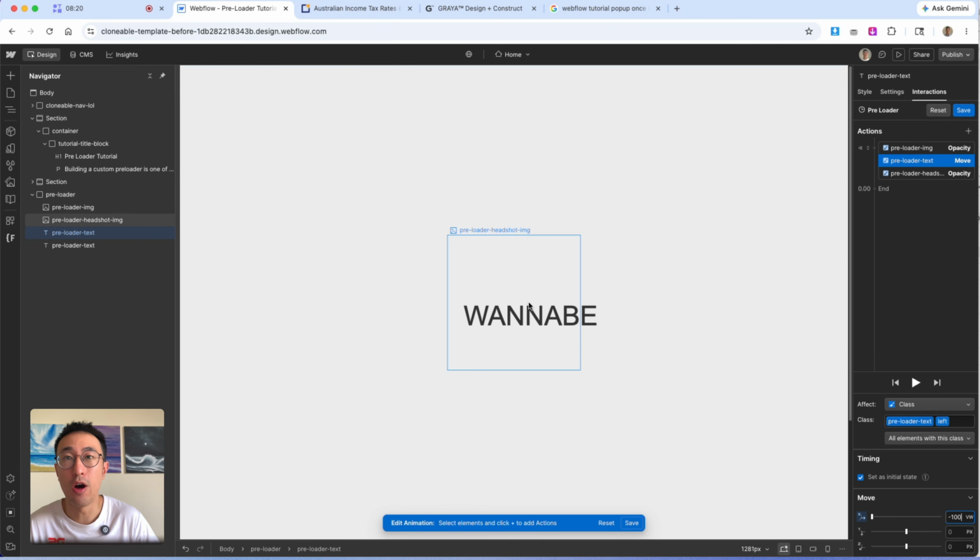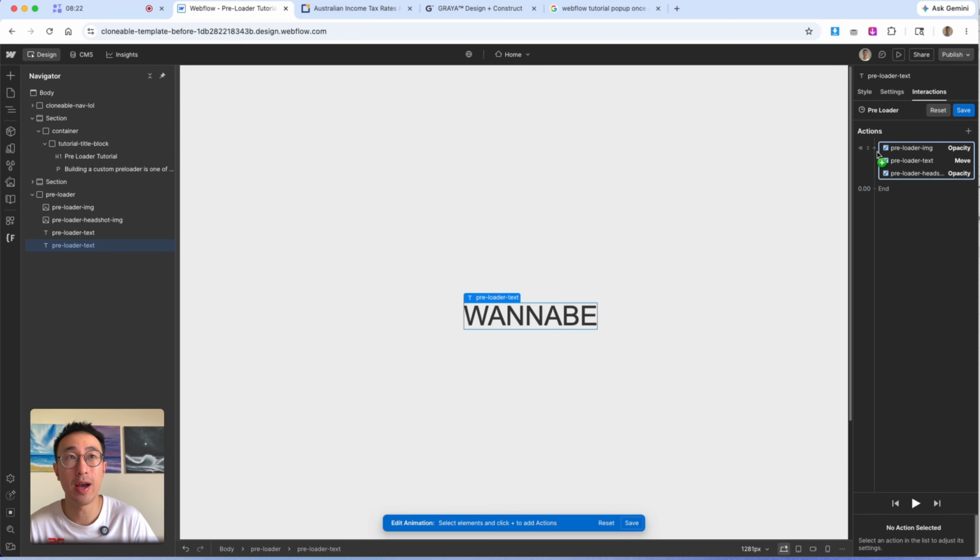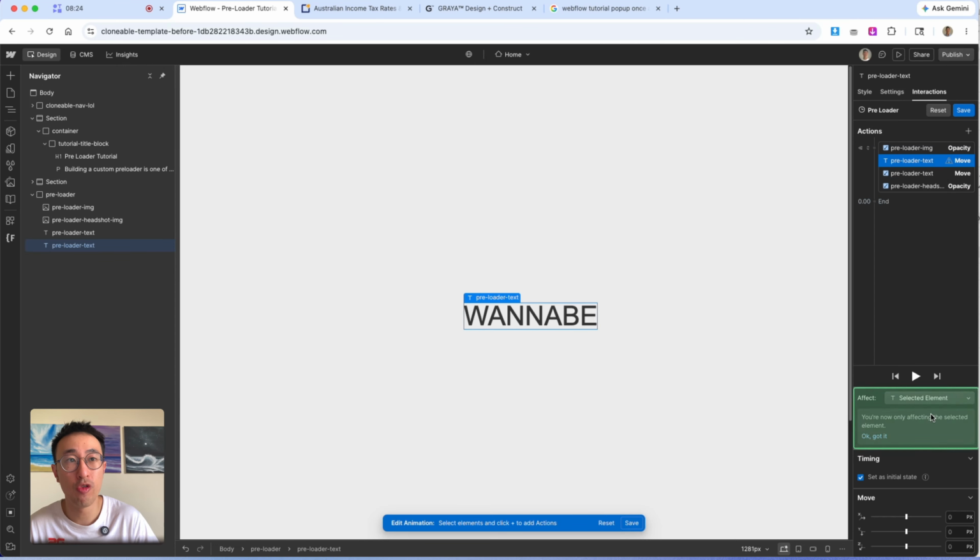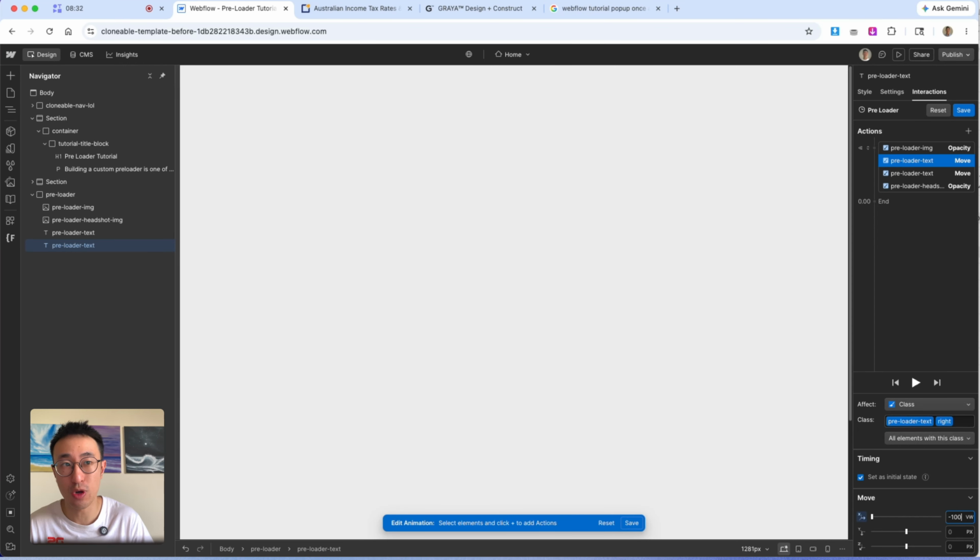It's literally gone. On this bottom text, wannabe, we can hit plus, hit move, make sure we put the effect to be the class. And in the exact same way in the x-axis, this time we might want to put -100 VW. Just want to make sure I did that correct. I'm going to put -20. And you'll notice by putting -20, it's moving from the left. So that's fine. So I'll put -100.